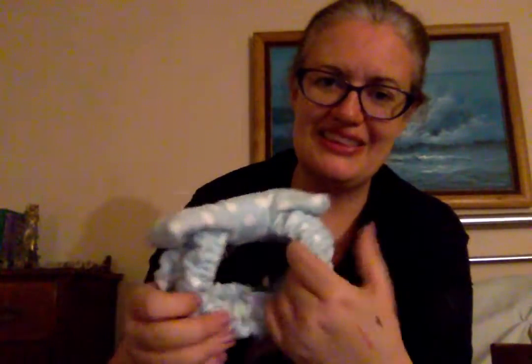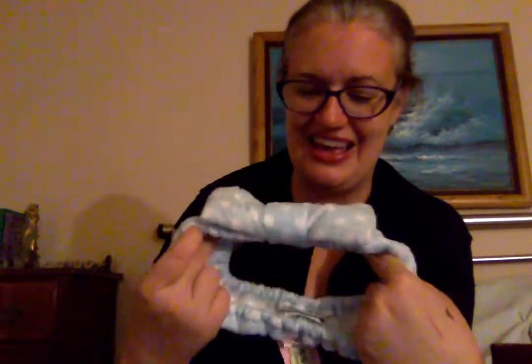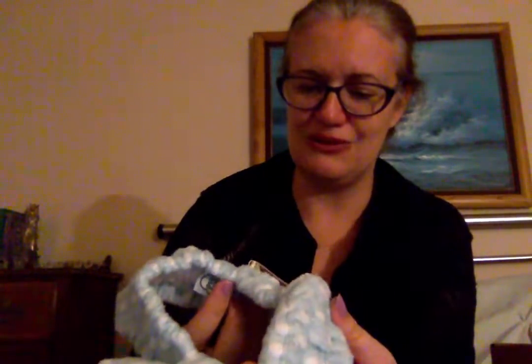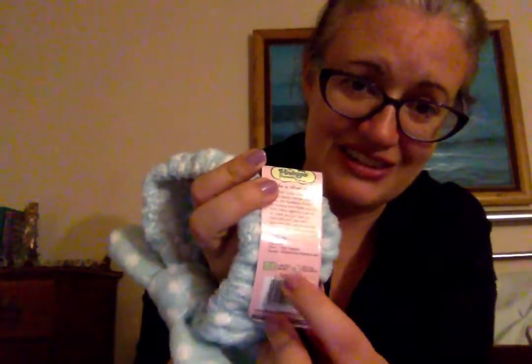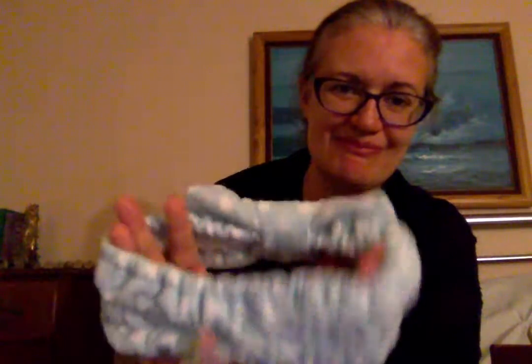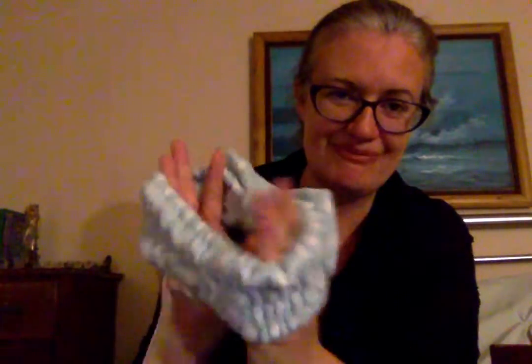This is really cute. I was really, really excited about this. I definitely will still use it for when I do a mask and things like that. Oh yeah, this is a British company as well. You see a little Union Jack on there too. This is still really cute. We'll see. I thought I would like it more than I do.